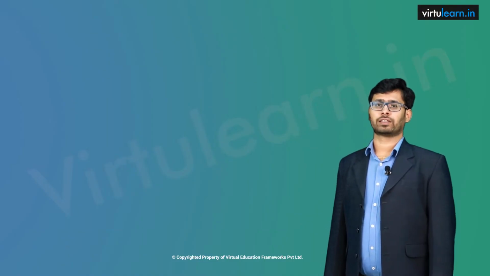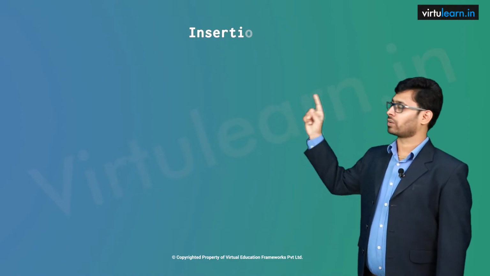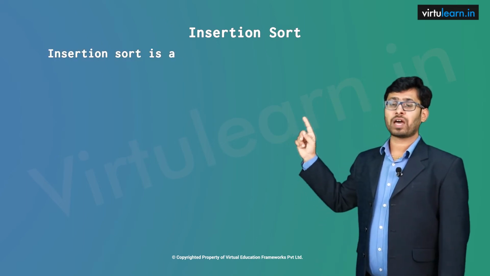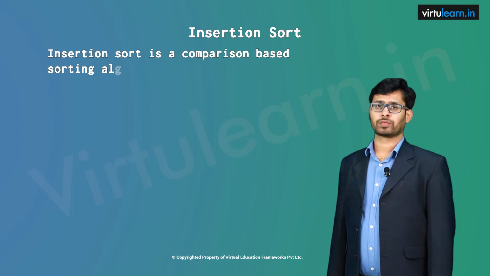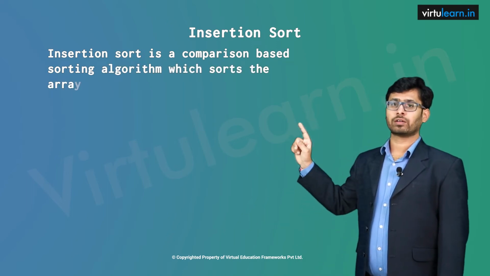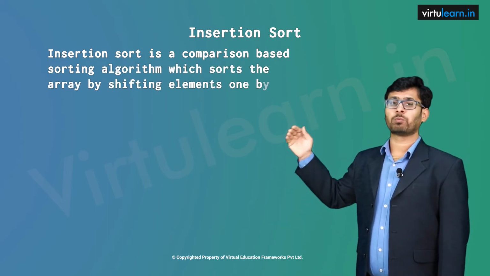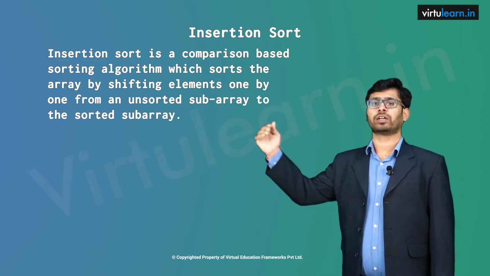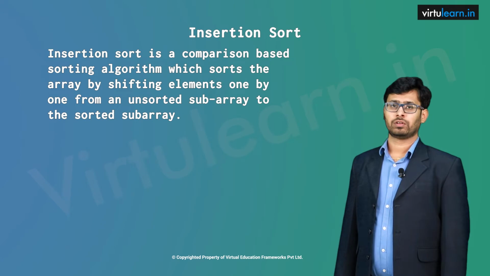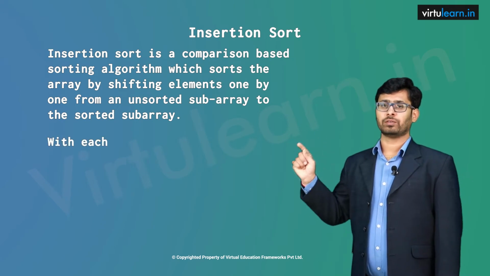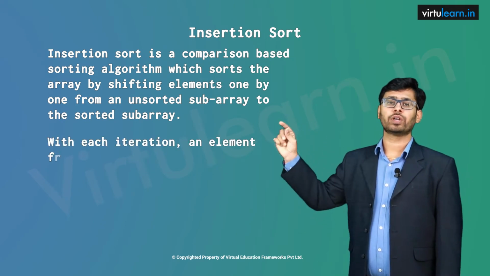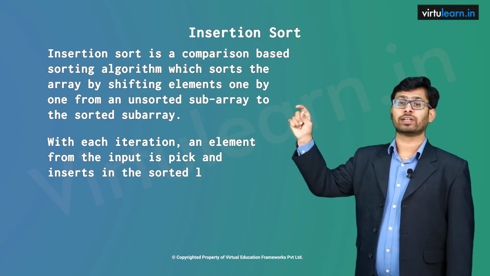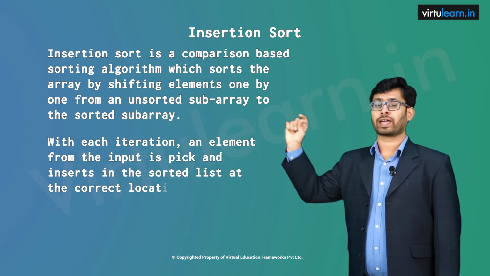The next algorithm is insertion sort. Insertion sort is a comparison based sorting algorithm which sorts the array by shifting elements one by one from an unsorted subarray to the sorted subarray. With each iteration, an element from the input is picked and inserted into the sorted list in the correct location.